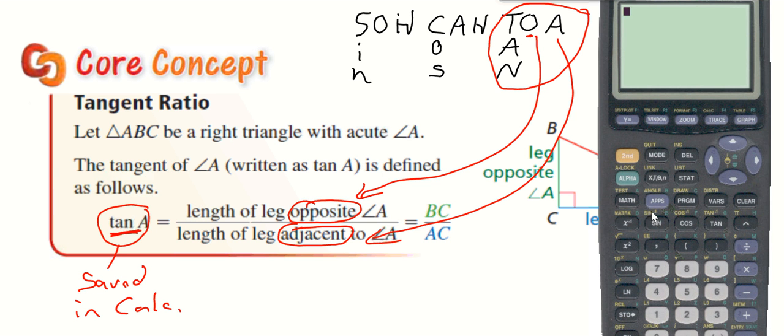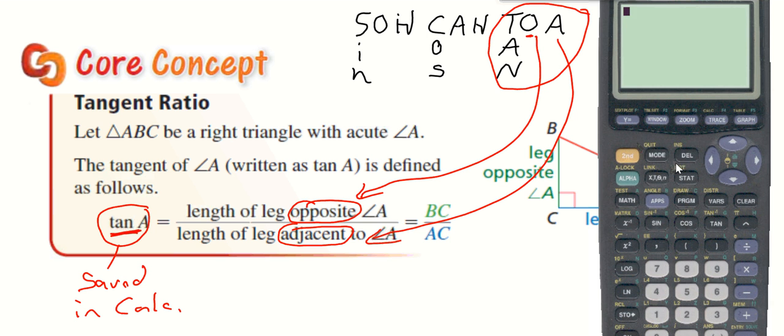Okay, so just like measures have different units, sometimes we measure things in metric using centimeters and meters, and sometimes we use standard units like inches and feet. Angles also have two different ways that we measure them. One way is degrees, which we should be familiar with, and the other is radians. Radians we won't deal with here in geometry, but they will definitely come up in trigonometry type classes.